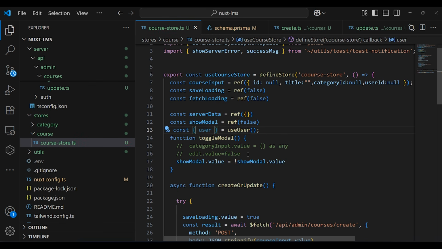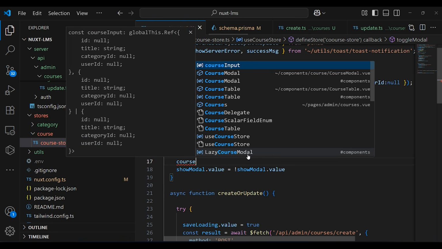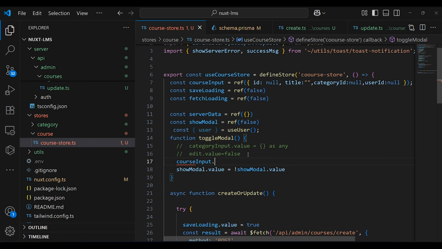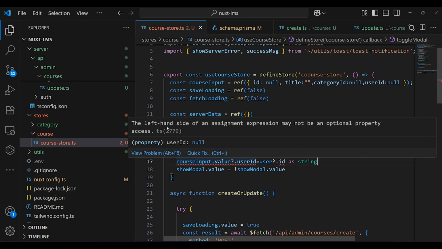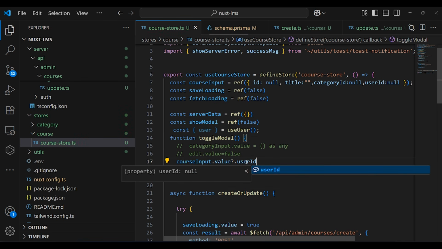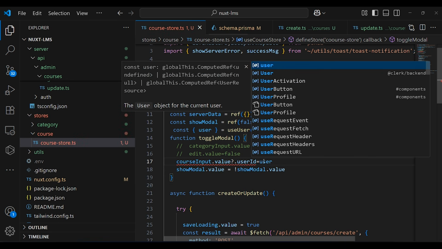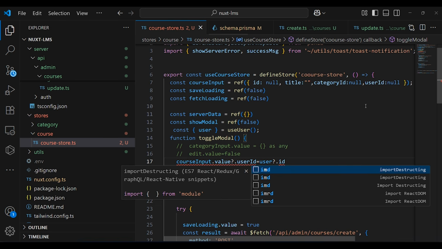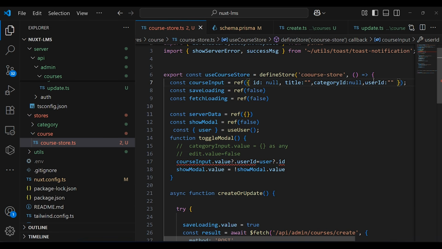Okay, I'm passing that here. And we are going to do something like this: course input dot value dot user ID, and then we're going to pass the user.id. Okay, and I'm going to assert it as a string. Okay, user ID, and you can see we got a typing error. Let me check here. Yeah, you can see the actual value is now, and then I'm passing user ID dot ID, and I can just pass an empty string, because this is a UUID, it's a string.